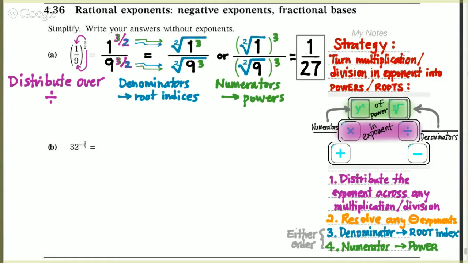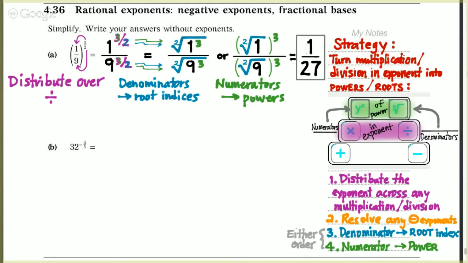So to compute 1/9 to the power 3/2, we first applied that 3/2 power to both the numerator and the denominator, and then, this is the important part, used the denominator of that fraction to suggest the index of a root that we can take. The denominators were 2, so we ended up taking square roots, and then taking the numerators of those fractions and taking that power of the root that we just found, which turns 1/9 to the power 3/2 into 1 over 27.